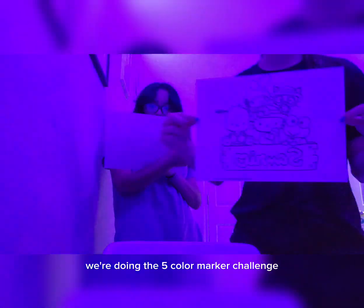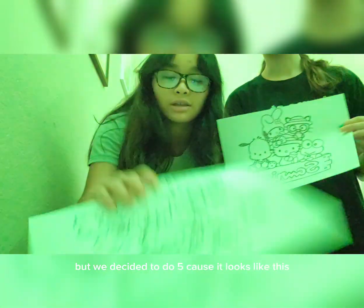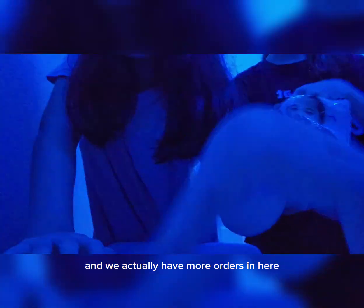We're doing the 5-color marker challenge, and we're gonna be coloring. Well, it's actually supposed to be 3, but we decided to do 5. Sanrio, and we're gonna be using these markers right here. I'm gonna dump them out because I know the order. And we actually have more markers in here.